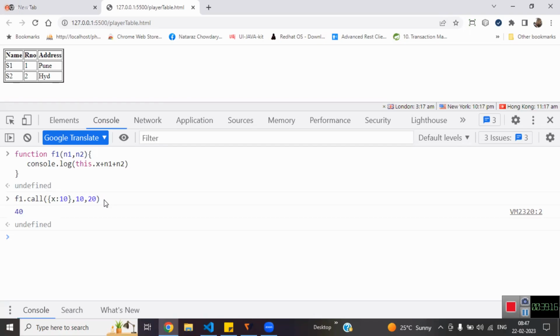Okay, now there is one more method, apply. Can you see that? For my call and apply, the first argument is common, right?